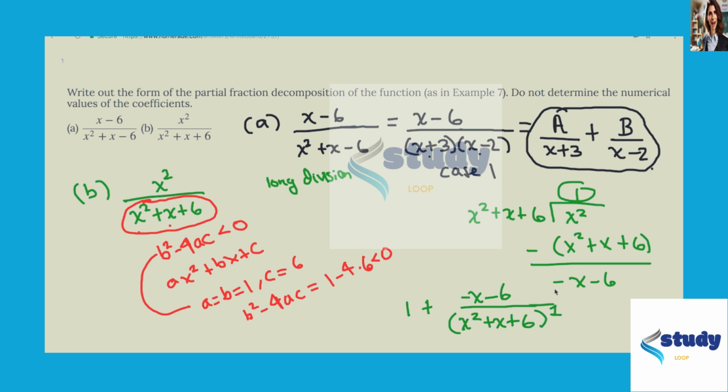So the partial fraction decomposition should be of the form, well, we have our 1 here, so let's write the 1. And then we have Ax plus B. We need a linear term up there, and then our original denominator. And there's no need to find what A and B are because we are not asked to determine the value of the coefficients. But due to a coincidence from the previous line on the left-hand side, you could see that A should be minus 1 and B should be minus 6. But this circled part in the bottom right, that'll be my final answer. And that's it here.